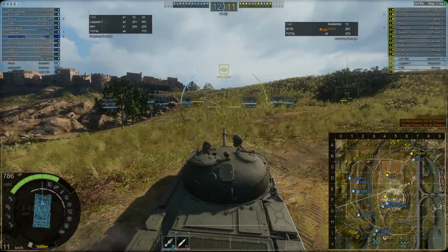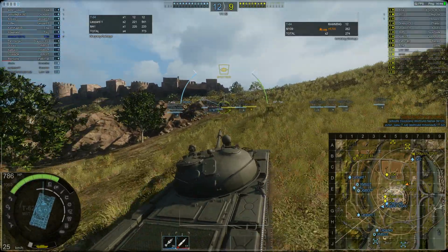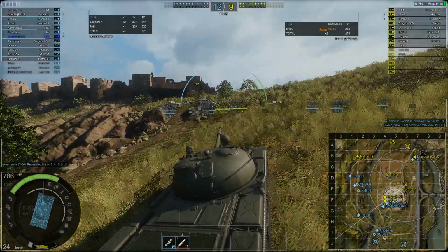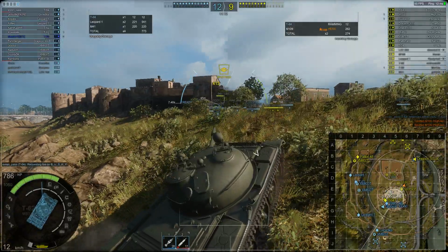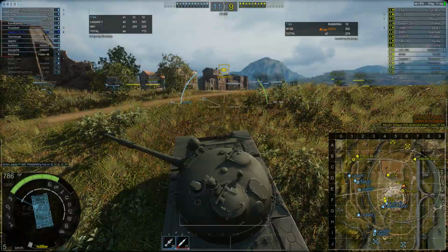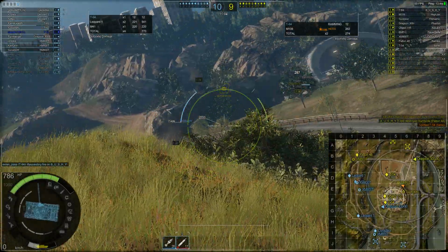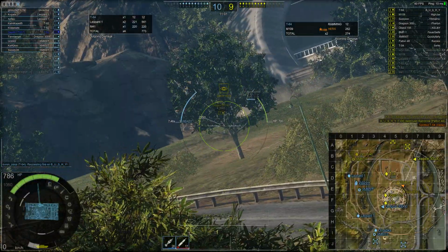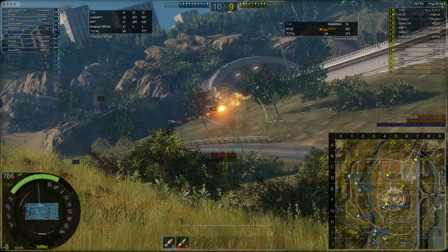And now I've sort of overextended. I'm alone on this flank, which could be trouble, because I have threats on pretty much all sides. Not a good position. Now you can see that my gun depression is just not good enough. Let's see, there is a target there. If I could nail that, that would be great. Got him.